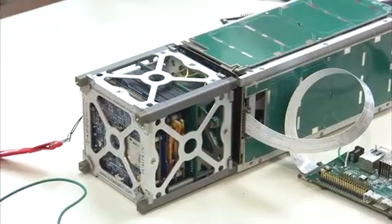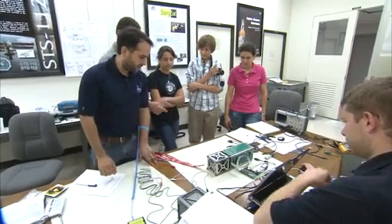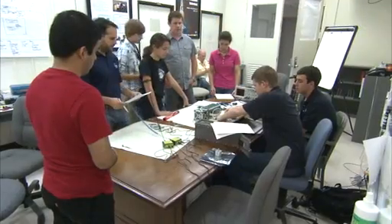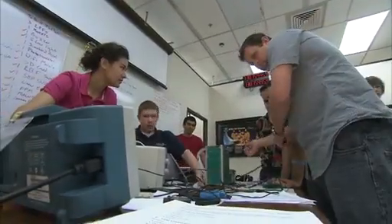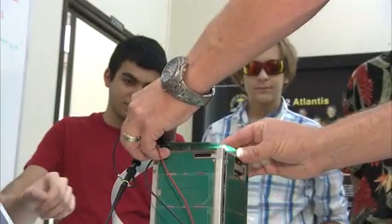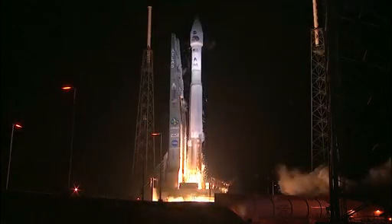The satellites are 4-inch cubes and weigh less than 3 pounds apiece. In that small area, engineers have tucked everything a spacecraft would need to operate on its own and share what it finds out. The flight is also being watched closely as a model for trying out new or off-the-shelf technologies quickly before putting them in the pipeline for use on NASA's largest launchers.